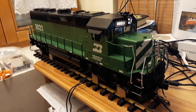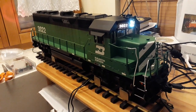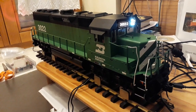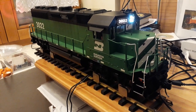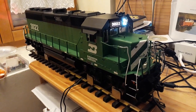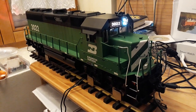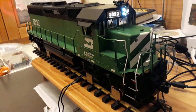So, let me turn the headlights on. There we go. And start the engine now. Once I start the locomotive, when I use the bell or the horn, the headlights will flash alternatingly. And of course, when I change direction, you will get the red taillights.